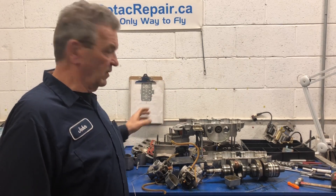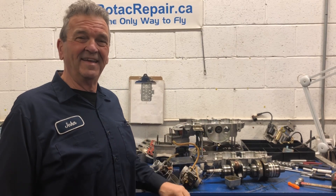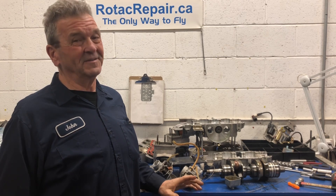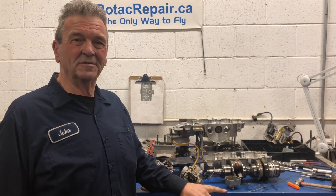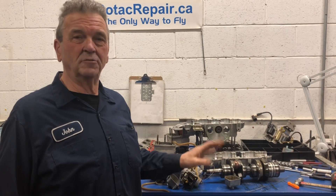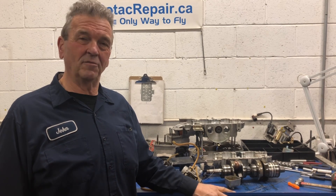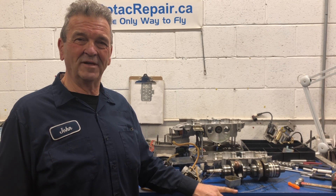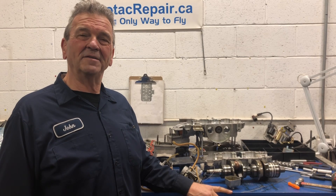It needs a crankshaft and the carburetors will need significant rehab. I still need to measure pistons and cylinders — visually they look great, but you need actual measurements; otherwise you're just guessing. I'll finish that up, do an estimate for the repairs, and we'll find out where the customer wants to go with it. It'll all be up to him — I just gathered the information. Thanks so much for watching today.